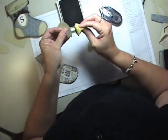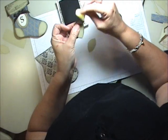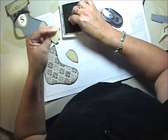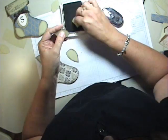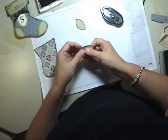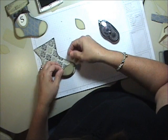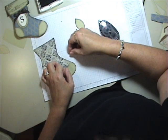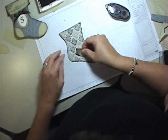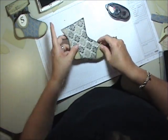Then you'll take your pieces of River Rock that are going to be adhered onto your stocking and do the same thing — go around the edge. You can decide if you want a little bit or a lot. Sometimes I get a little heavy-handed, but that's okay — artistic preference, right? So go around the edges on these guys, then these guys will get adhered to my stocking. Put a little Snail on these guys and get them right on there. This little guy right here for the heel will go right here — like that, perfect. So now we can set this aside for a little bit.